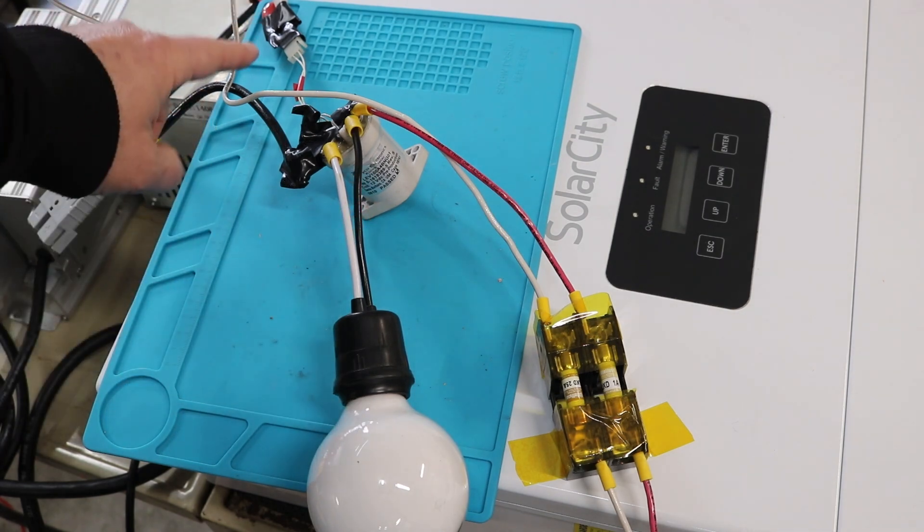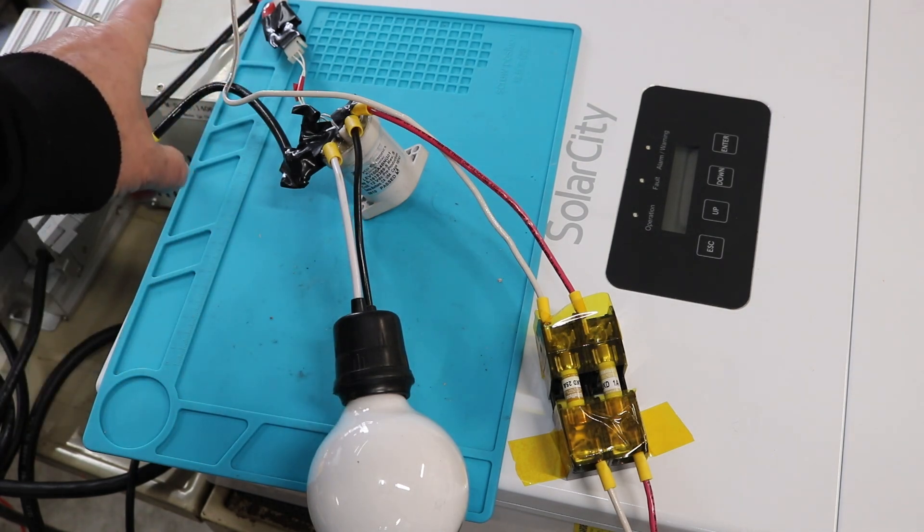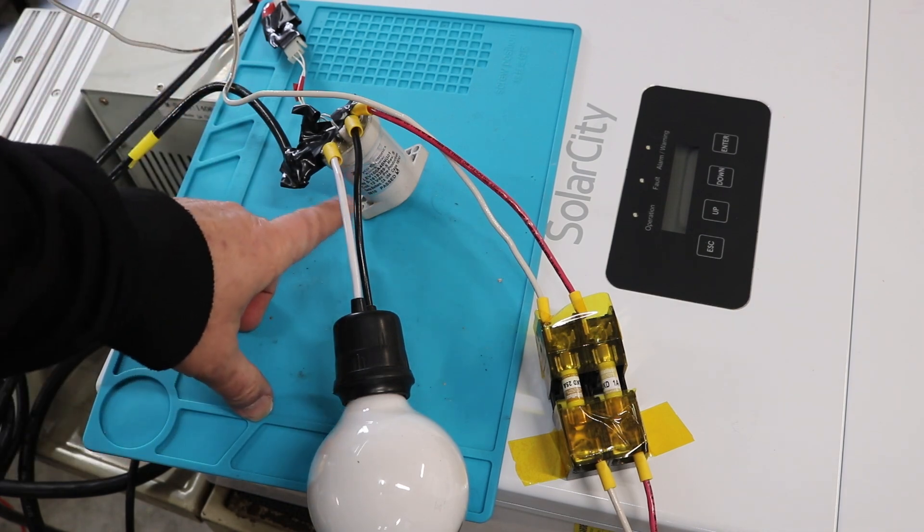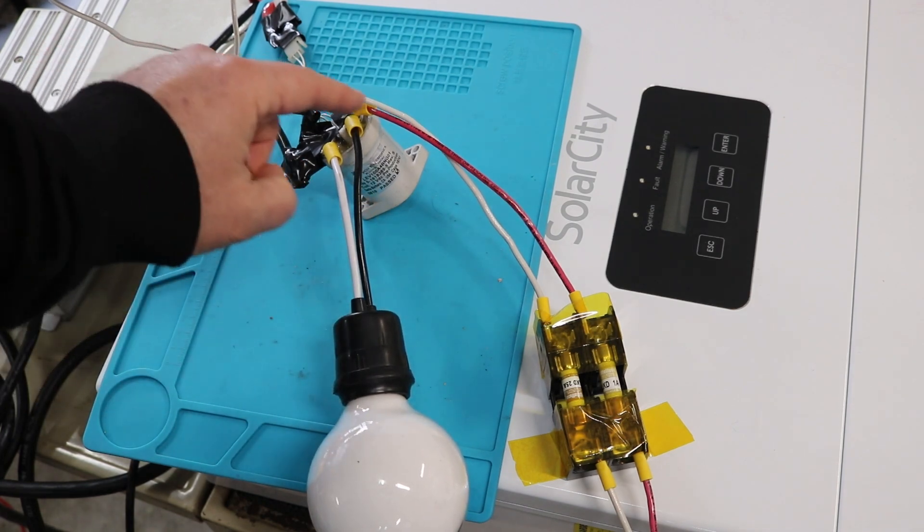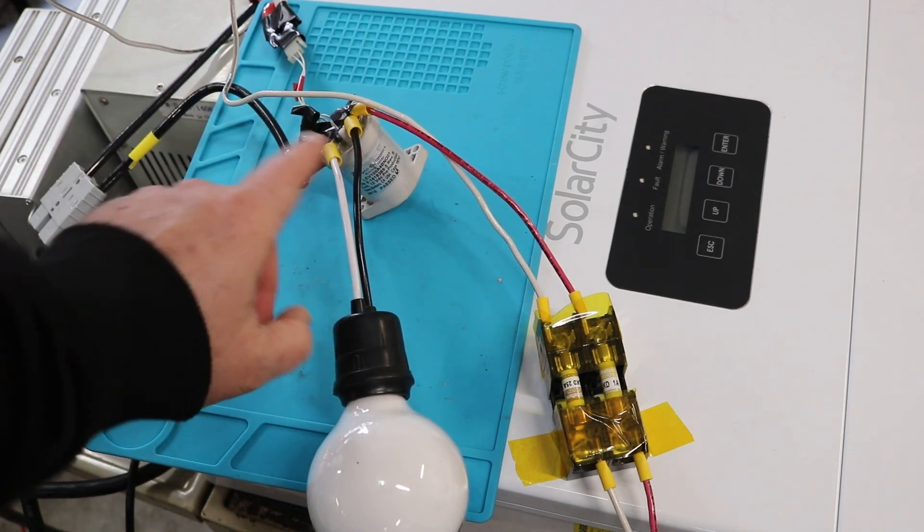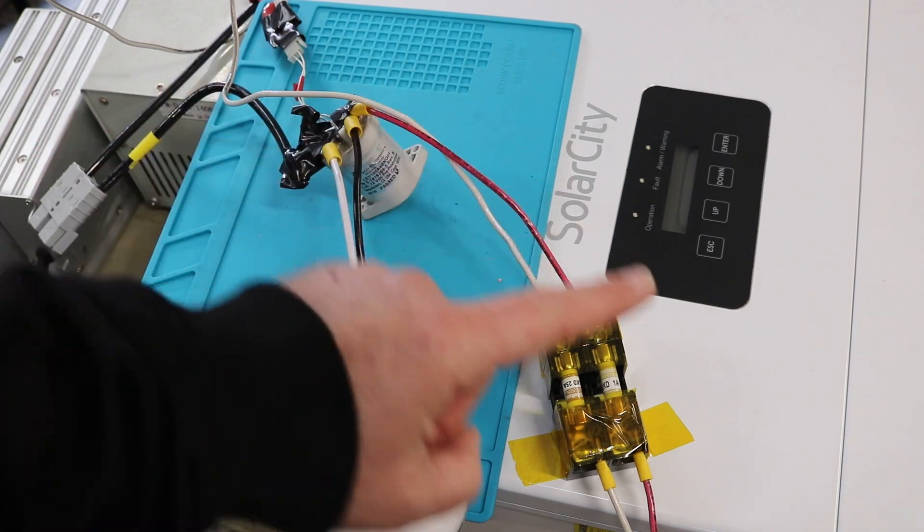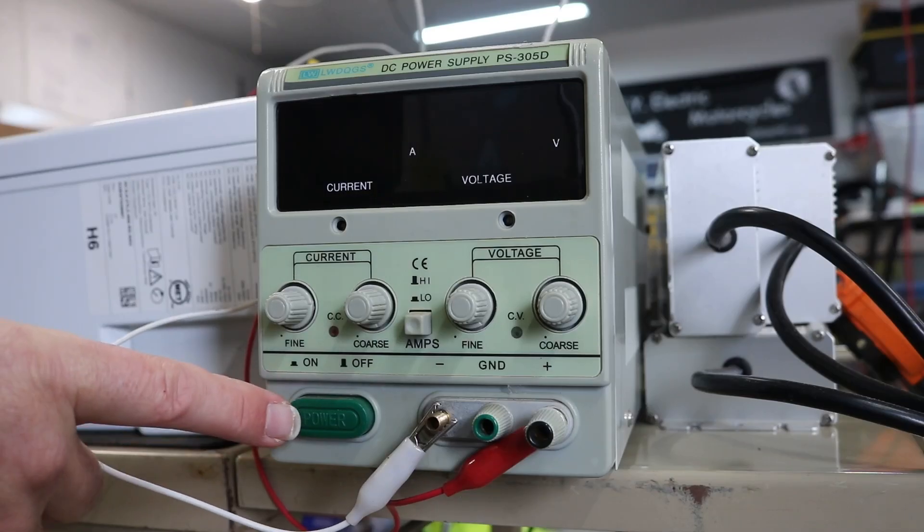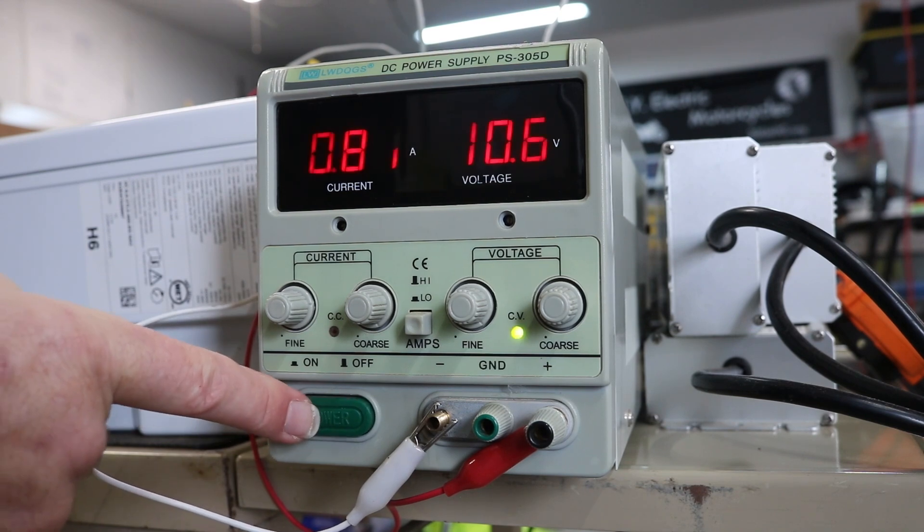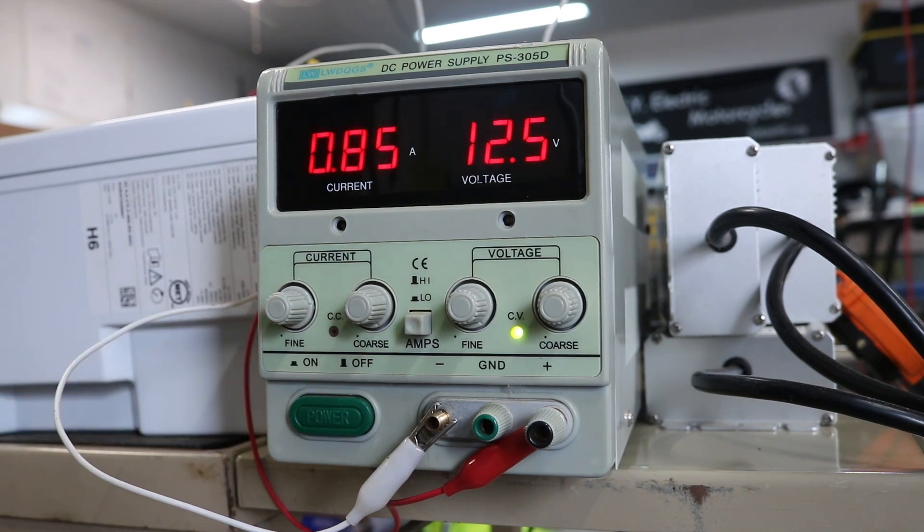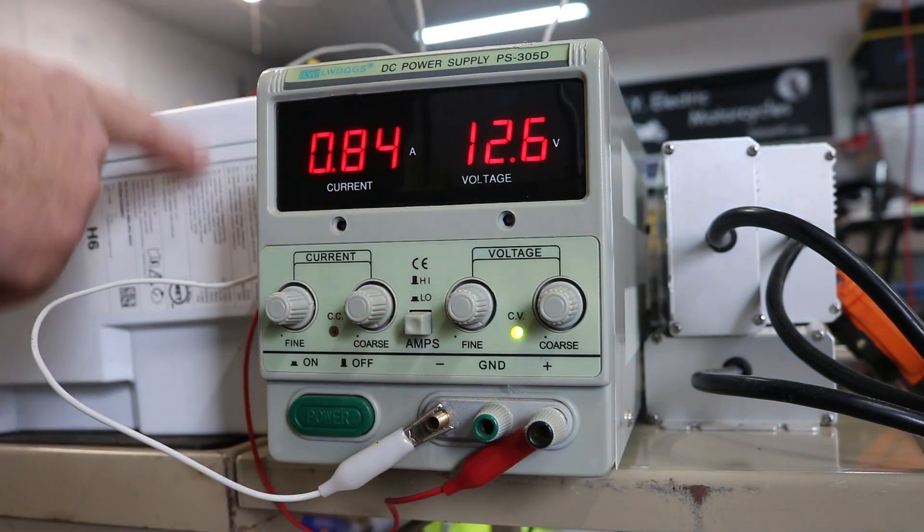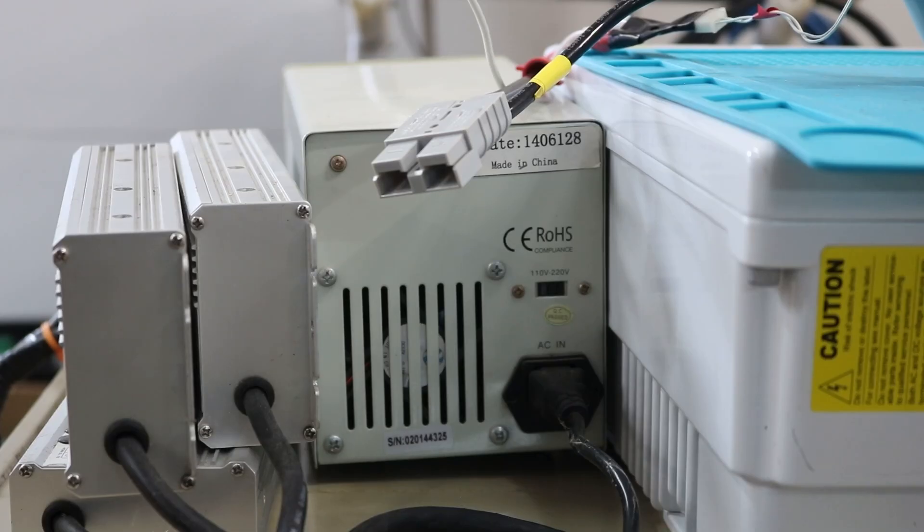After that the light bulb isn't needed anymore, so what I'm going to do is on this contactor I'm just going to give it 12 volts of power through here from my bench power supply. Unfortunately the fan on that's a little noisy, but when I hit this, power is going to bypass the bulb and it's just going to go straight from our power supplies to our inverter. So when I'm ready to start, all I have to do is turn on power to the power supply and it's going to be providing 12 volts over these two wires up to that contactor, and I think we're ready to try this out.